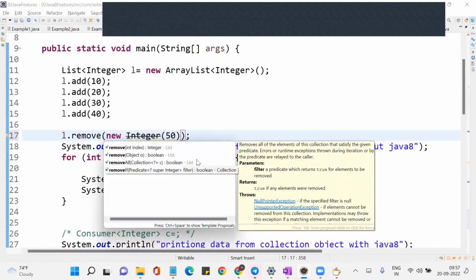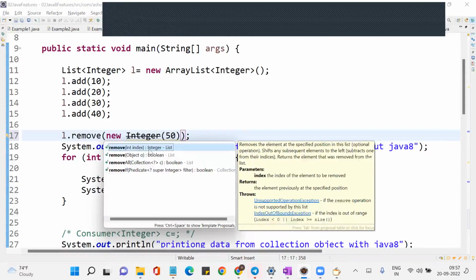Whenever you are looking at the suggestions, the first thing you can see here, integer, is called the return type. Let me take the picture of this.